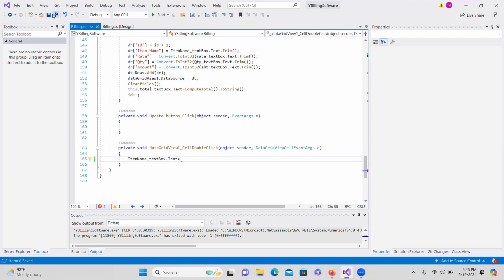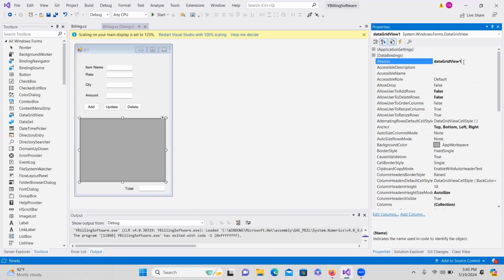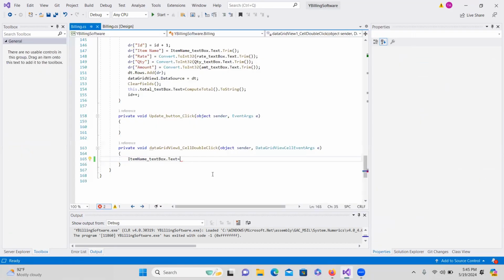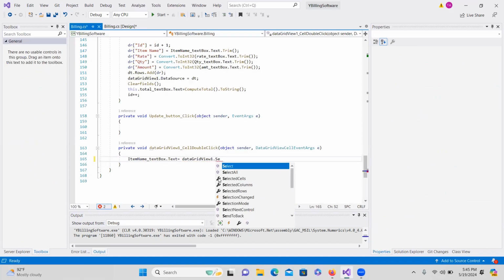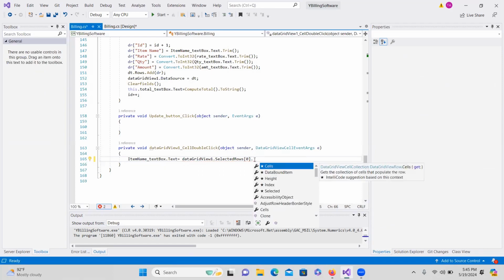So this is going to receive input from the data grid view. In that, selected rows, among them the first row. That means if there are multiple rows, we are going to select one row. Anyhow, we are going to have only one row in our case.